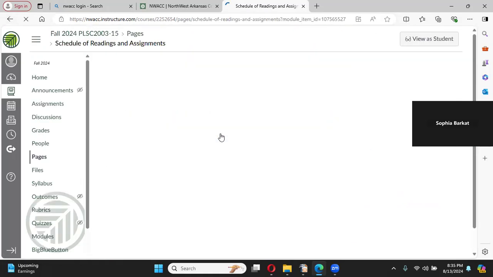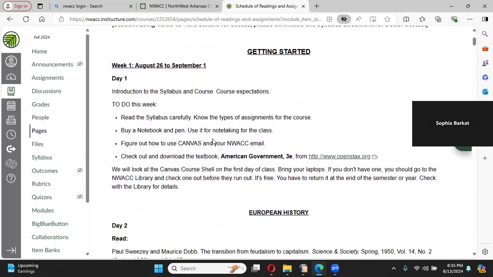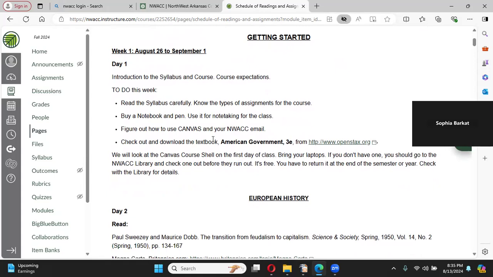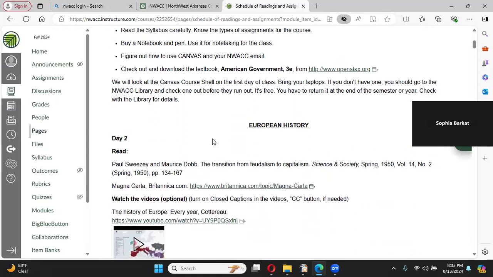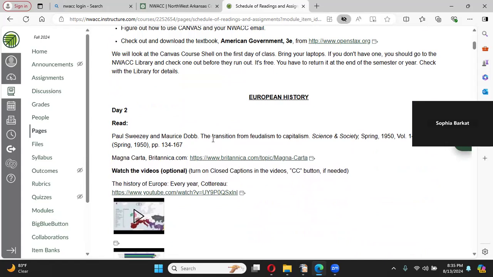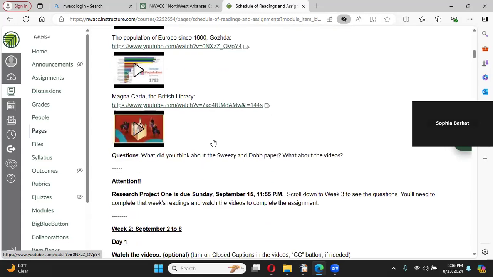So here's your schedule of readings and assignments that I talked about. You see, they've been broken up into dates, right? Week 1 is August 26 to September 1. If you have a face-to-face course, we have 2 days in the week, so we meet on a Monday, Wednesday, or a Tuesday, Thursday. I break up the reading and the work into 2 days, and I do the same for the online format. I break up the work so it's easier on you and it's not a whole bunch of work together. So manage your time schedule so that you get the work done.